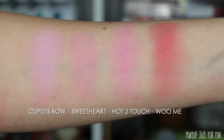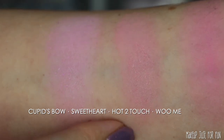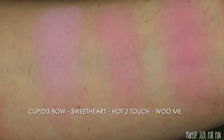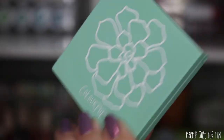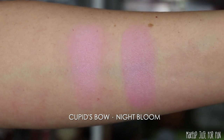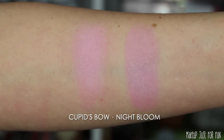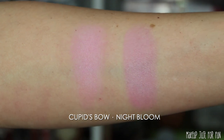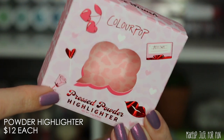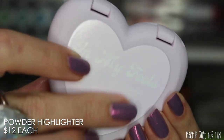Honestly, I don't like this blush formula. Looking up close they're just weirdly dusty and not smooth on my skin — they got hard pan, they're just not my favorite. These are my least favorite ColourPop blushes, which is sad because they're really cute. I did want to give a Cupid's Bow and Night Bloom comparison though — Night Bloom was a beloved discontinued color, and Cupid's Bow is close enough to recommend as a replacement.